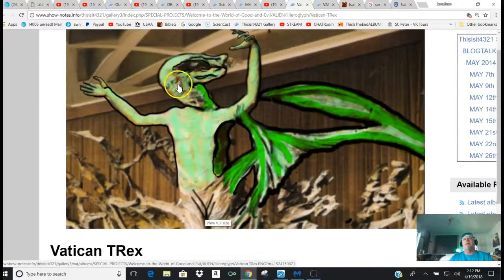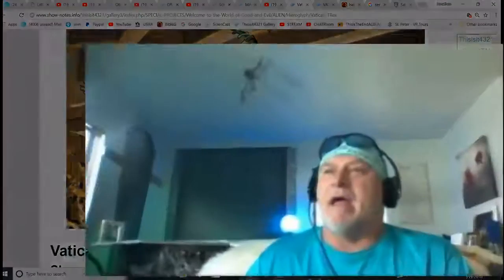Wow, there's your reptile. Now I put a little dark green in here to show the movement and to show that this is a wing going out. No doubt about it. That's why the movement goes this direction. That's a wing. This is a wing going out. And this is a serpent like a dinosaur, very raptor-like, coming out of the pit.